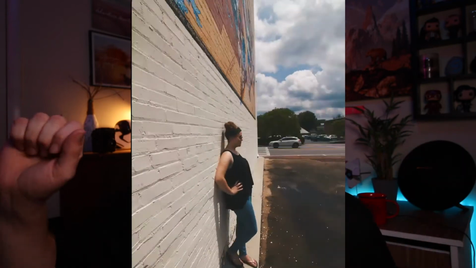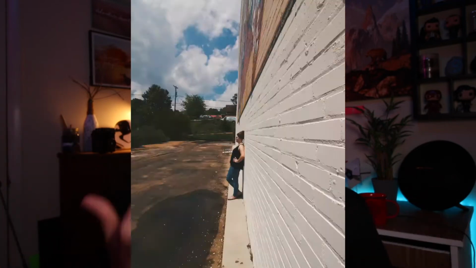Once you get done with your 24 shots, move to the next location. I recommend something very contrasty. You'll notice in my video we started with a white wall and ended up on a brown brick wall, so that's a really nice contrast clash to move. That's pretty much all you have to do as far as taking the photos. I did shoot all the photos in vertical because you want to get that vertical crop for the Instagram photos and videos, because it fits better in the story, it fits better in the feed. It's just an overall better thing to do.